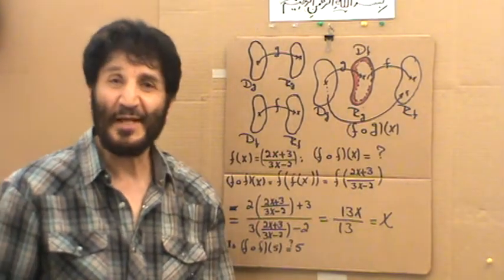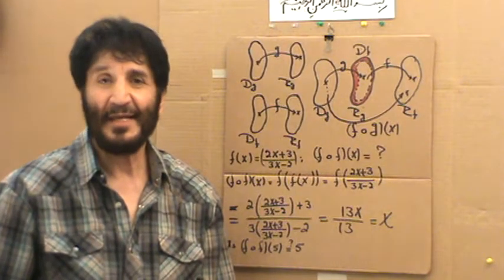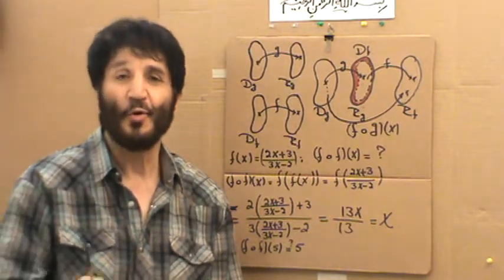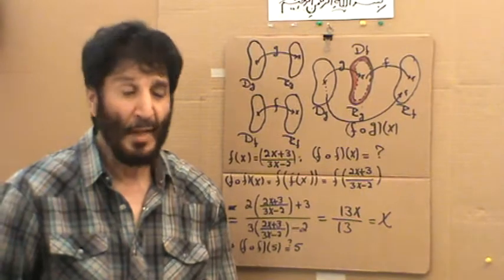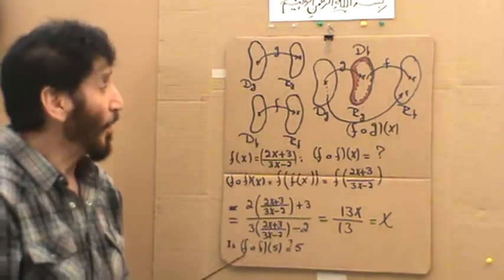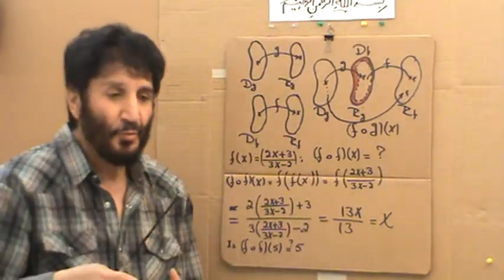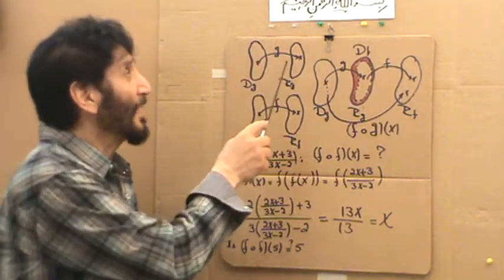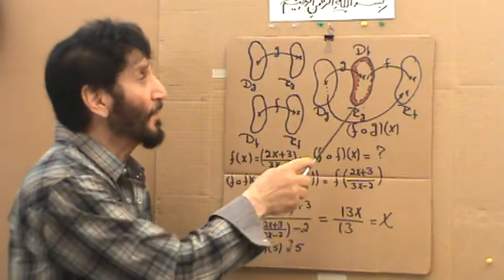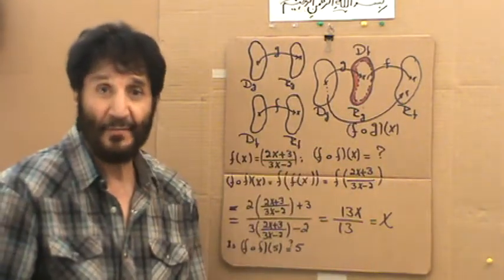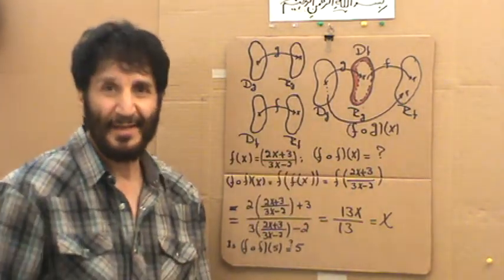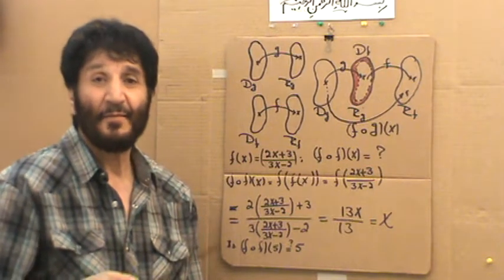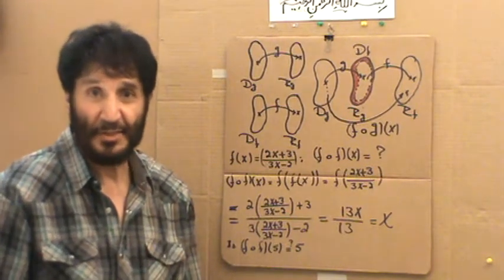Then the answer is very explicit and easy. In that case, you cannot compose the two functions. Now, the other question that may come, a schematic diagram helps a lot to fully comprehend the concept. The other one is, what if part of the range of G falls into the domain of F and part of it does not? What do we do then as far as the composition of functions is concerned?